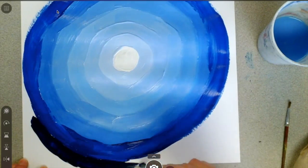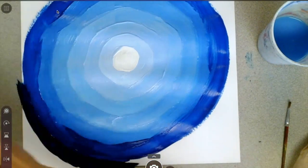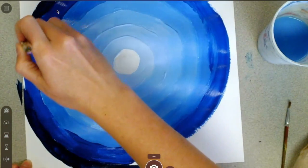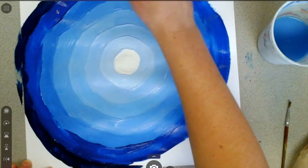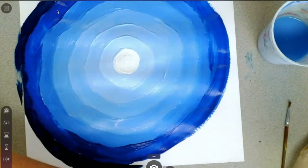Now, I don't have a messy mat underneath my artwork like I really should, okay? Because you're definitely going to be getting paint off of your paper. So make sure you have a messy mat underneath your paper, okay? And you're going to paint around the circle that you just did.